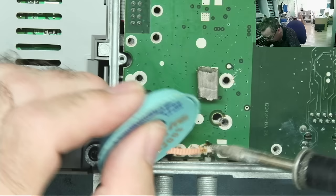Gone, gone, gone. If there's other ones the same value and manufacturer, which will look to be the same, probably change all of these. But I think this is the cause of our problem. This is definitely faulty, that's for sure.